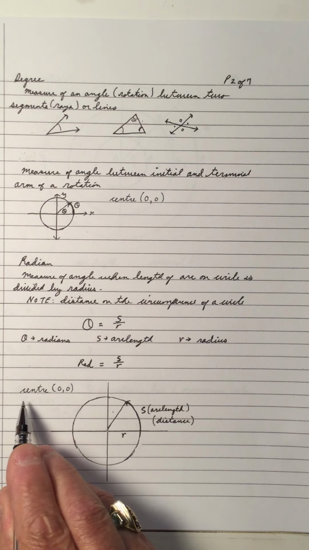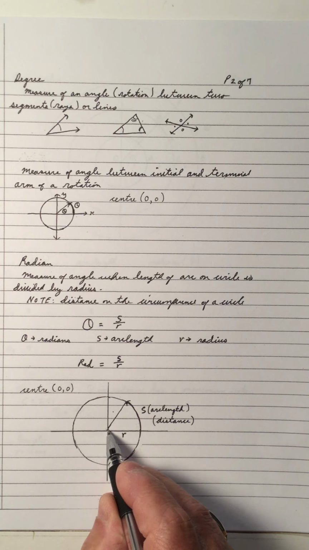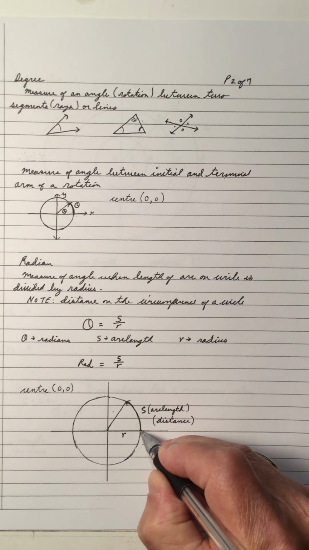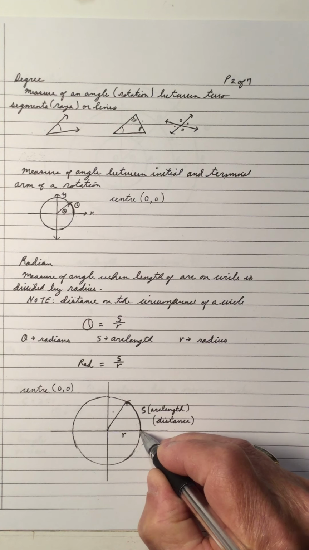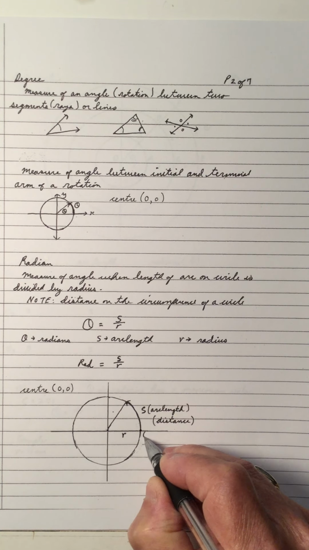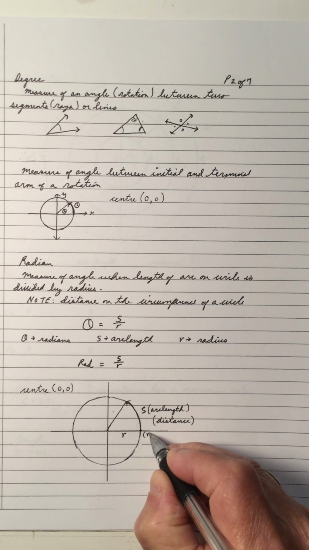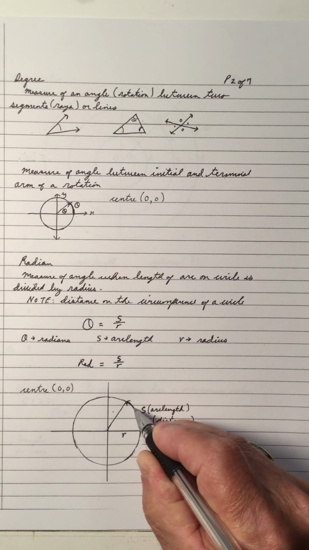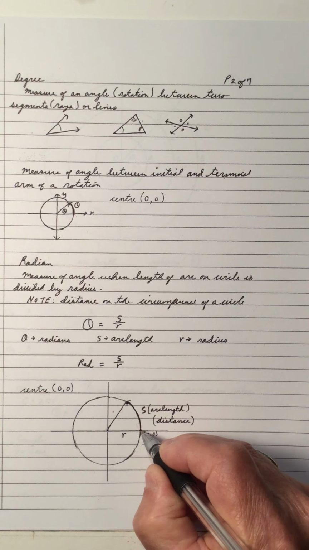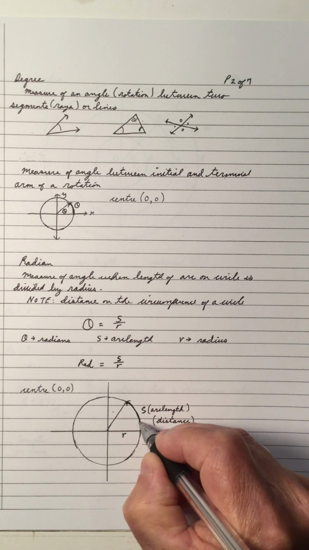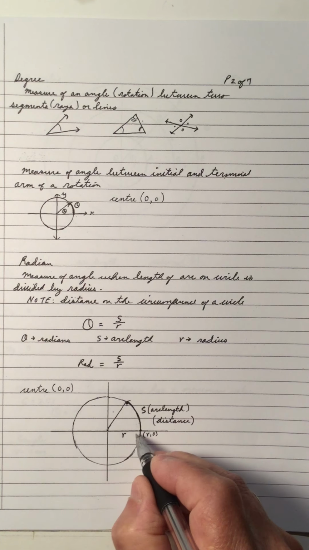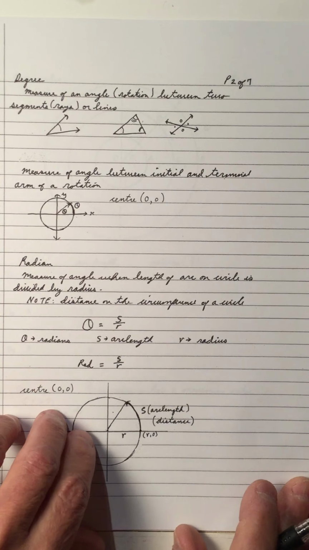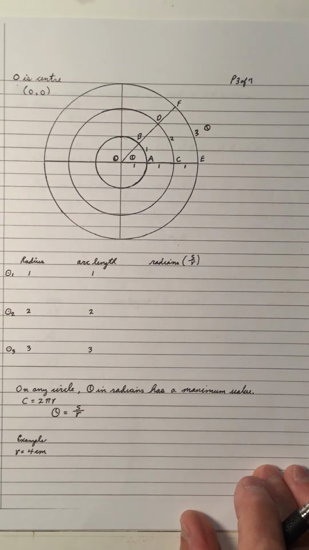We keep that in mind. And again, the center of all the circles that I'm going to do is 0, 0. So if we rotate from the initial position, and this is the radius, this point right here is r comma 0. It's the length of the arc from here to here, divided by the radius of the circle. That's what a radian is. Let's continue.